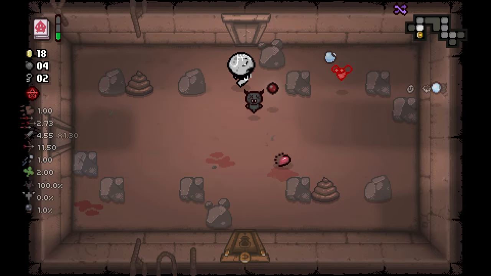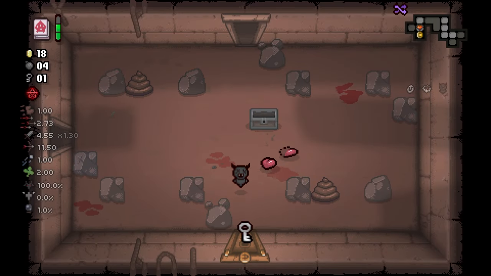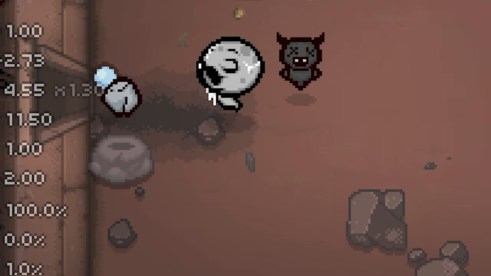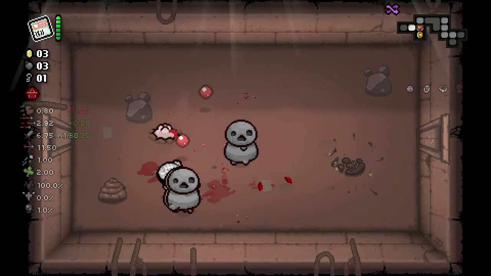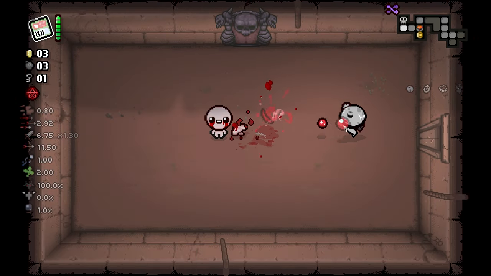I'm definitely gonna take that, but there is also a tinted rock. Well, the thing is, I don't need soul hearts, nor can I... Hey, this is free devil deals. Okay, we're going devil, boys. For the first time in a while... Oh, it actually was! Okay, okay. I was saying, for the first time in a while, we're going devil, because coupon allows you to take another devil deal item. And damn if that's big.